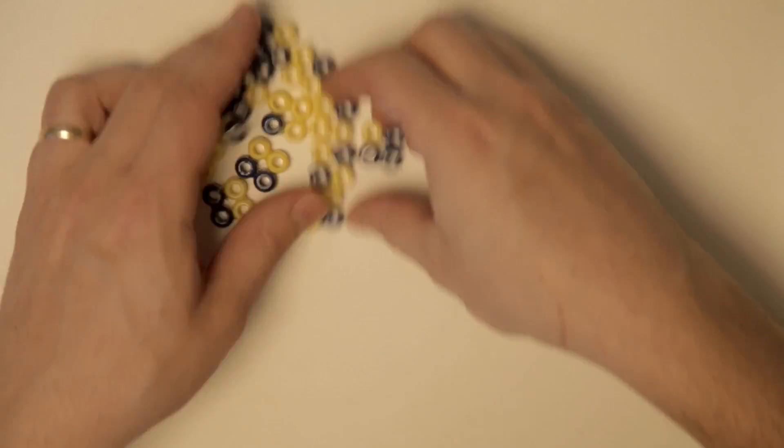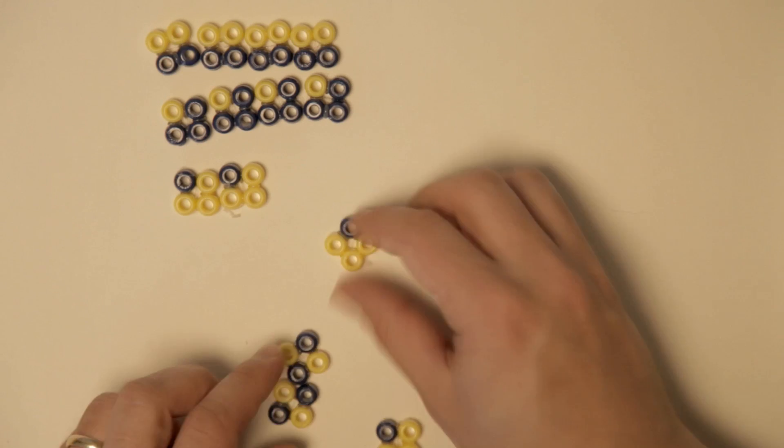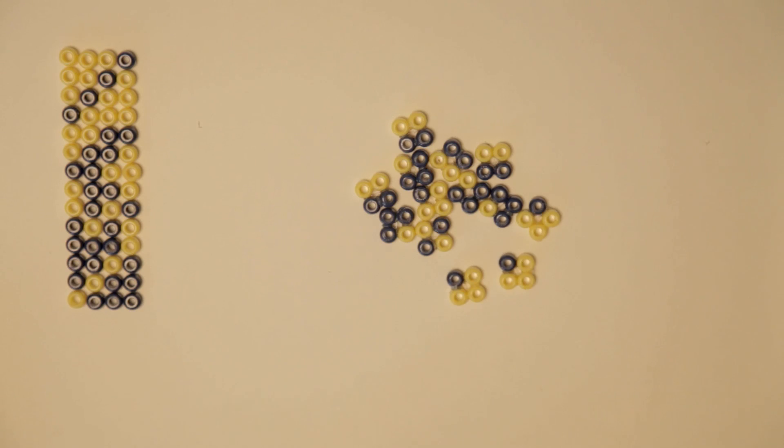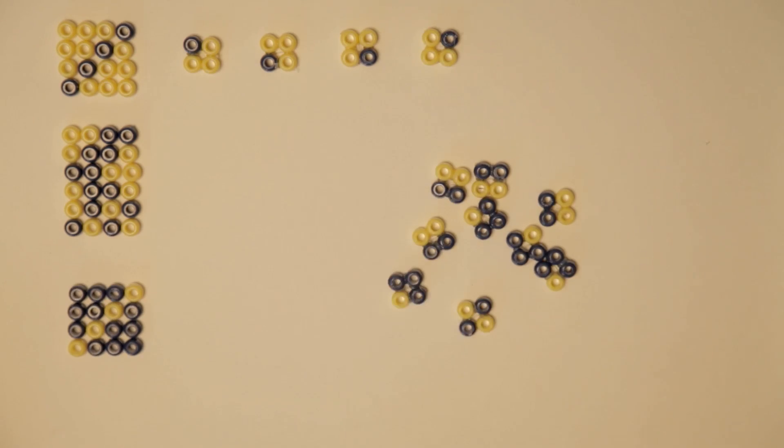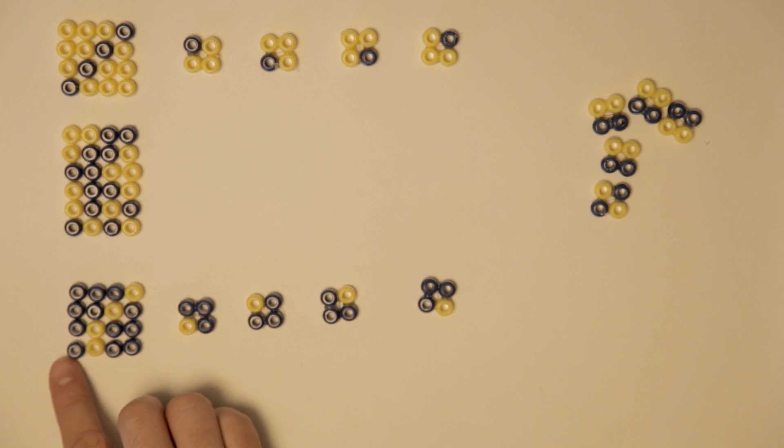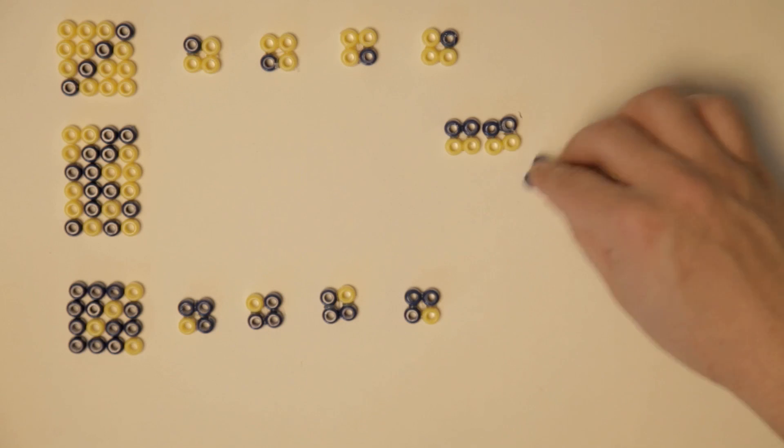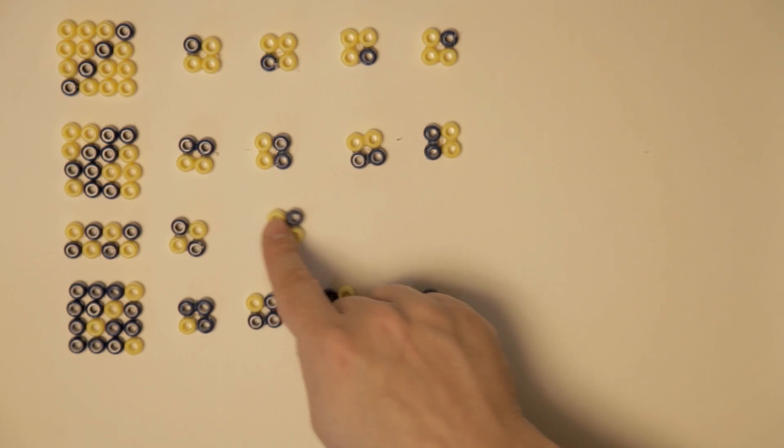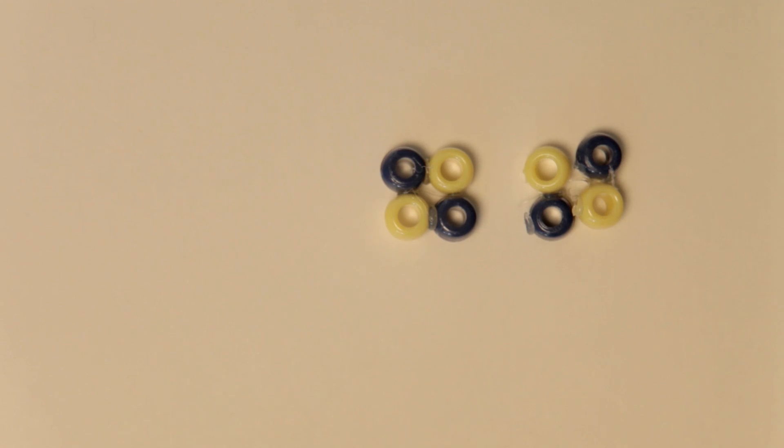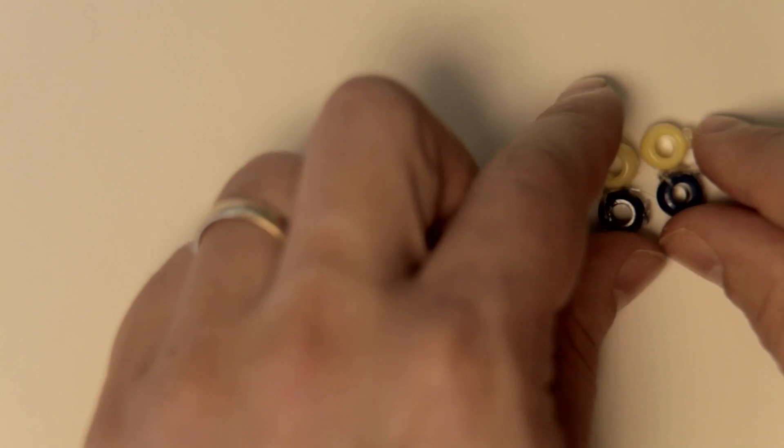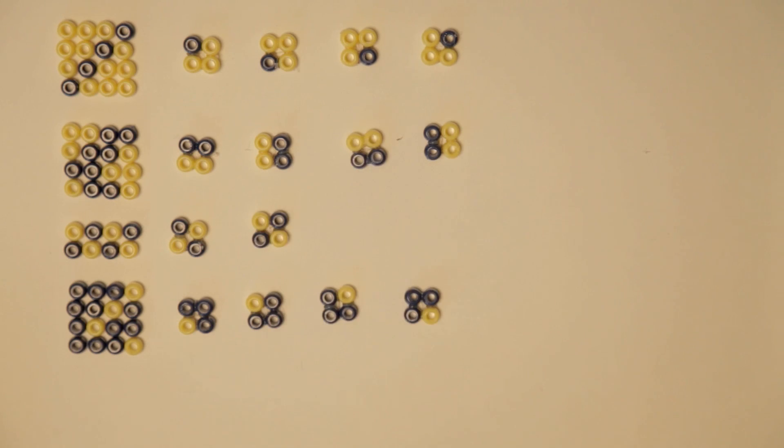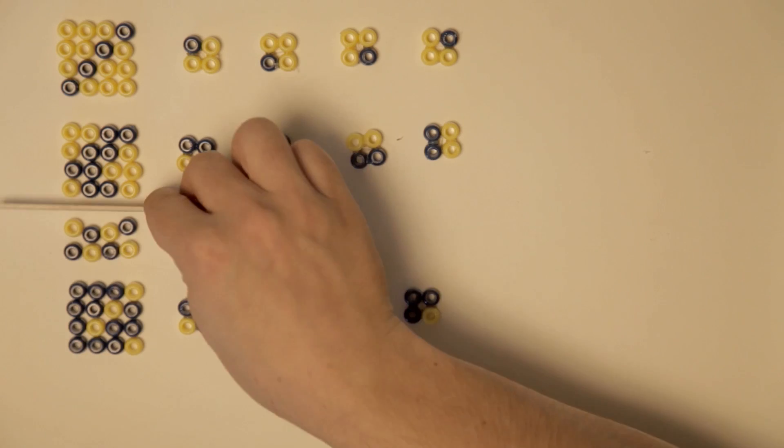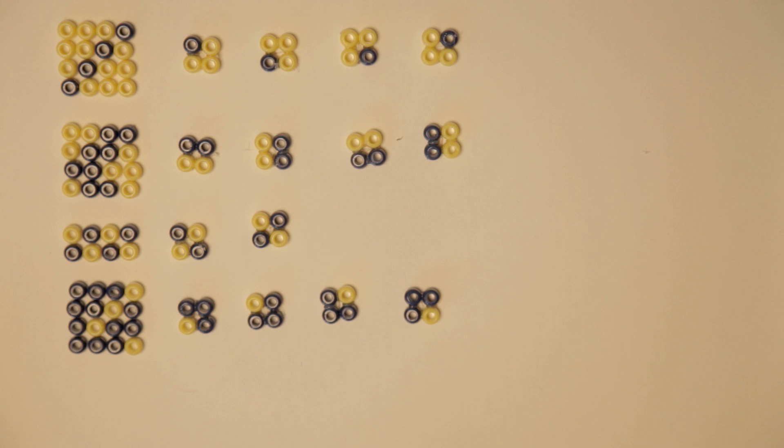Will they form equal-sized groups? Apparently not. What happened? Notice how the initial set of strings divides into styles. If strings are of the same style, it means you can form one into the other simply by grabbing beads from one end and sticking them onto the other end. There is one style which only has two members, and this is because it's built out of a repeating unit of length 2. So only two rotations are required to complete a cycle. Therefore, this group only contains two. He cannot split them into an equal number of styles.